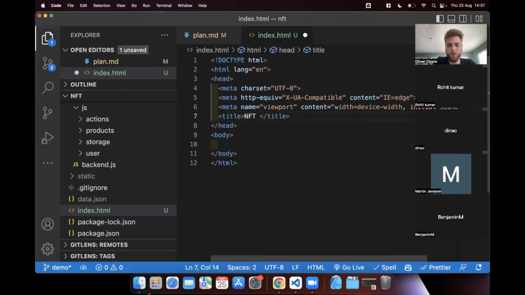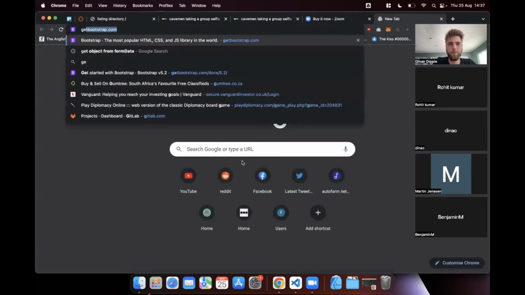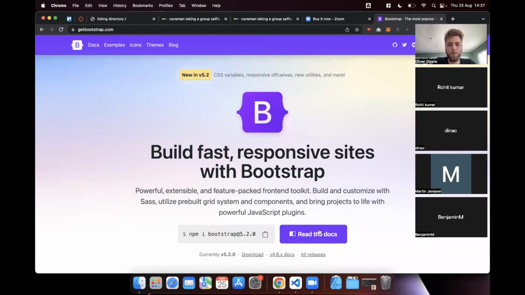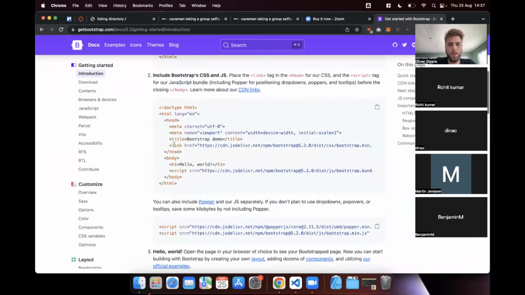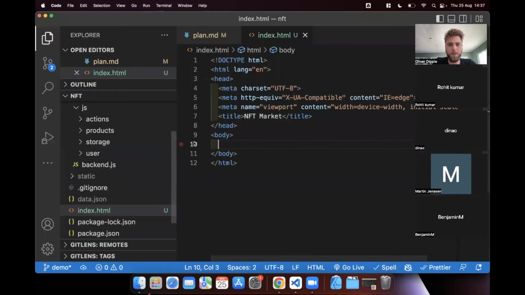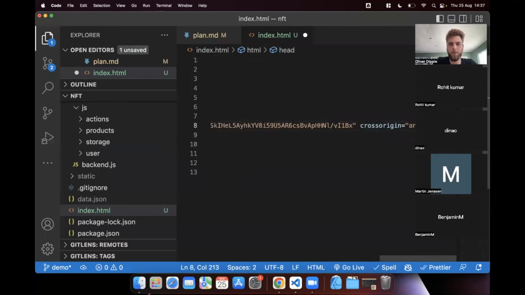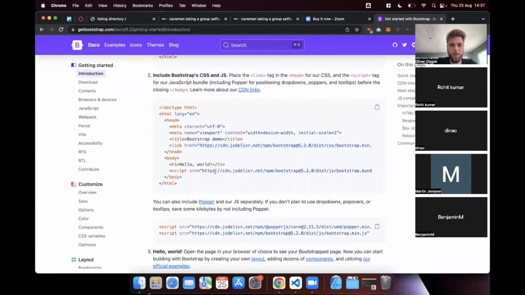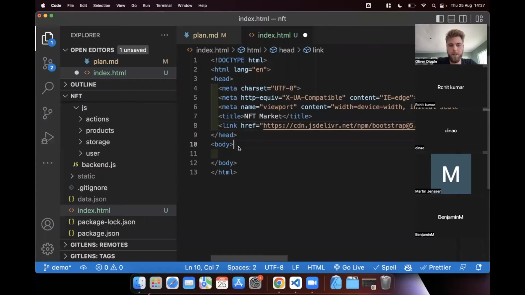And we can call this NFT market. And what do we want next? We want to add Bootstrap because I'm not going to be doing any styling. So we are going to go over here, and I'm going to take this link and pop it in here. I'm going to take this and pop it in here.